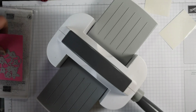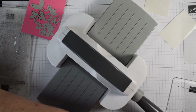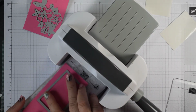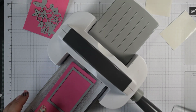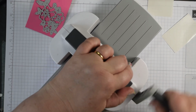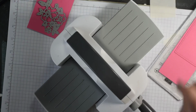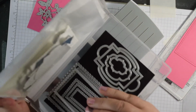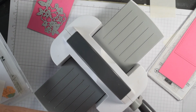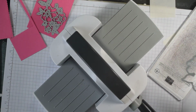So that's my first one. That's one I've cut out. You can see it's cut through really well. And then I'm going to cut my label, my Stitch So Sweetly, on a piece that's about 6-7 centimetres. So that's that layer there. Then I pop my die back in, and I want that outline die as well to create our other layer.